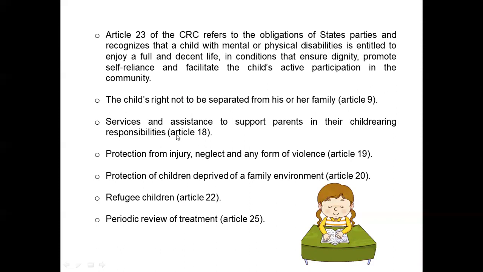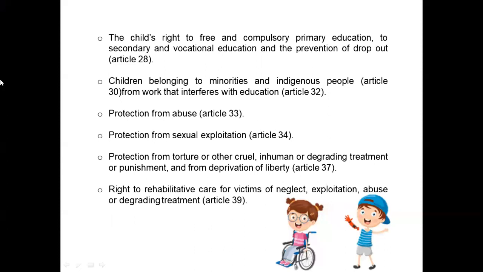services and assistance to support parents in their child-rearing responsibilities, protection from injury, neglect, and any form of violence, protection of children deprived of a family environment, refugee children, periodic review of treatment, the child's right to free and compulsory primary education, to secondary and vocational education, and the prevention of dropout. This article is special and this can apply for the situation of Sri Lanka.